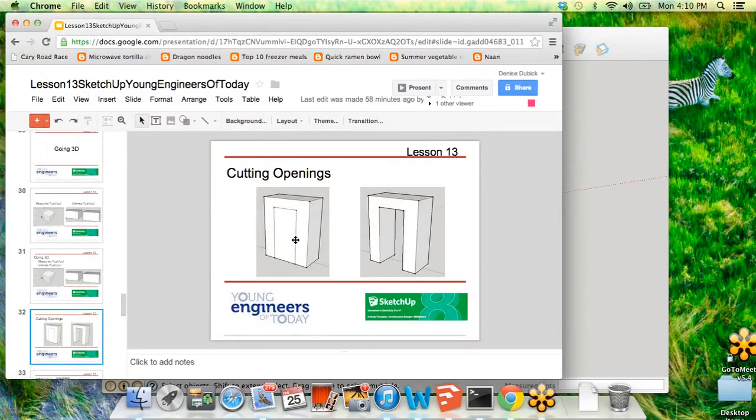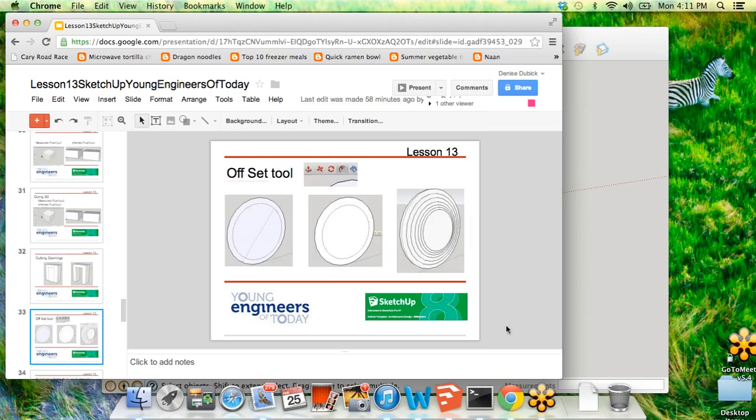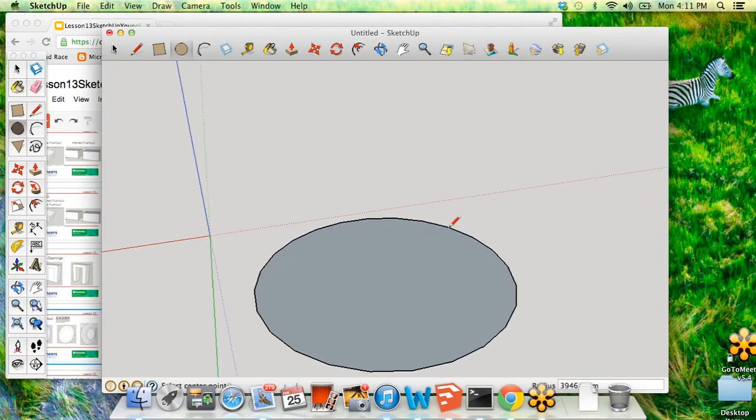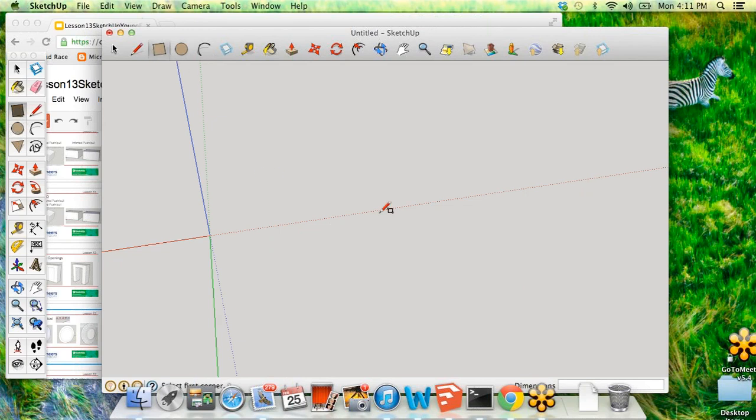So that's how you punch through, kind of, and cut these openings or windows. So let's take a moment and talk about the offset tool. The offset tool is really a very useful thing. It's up here, as you can see, next to the rotate tool. So you can make any shape, like a circle or a square. Let's start with a square because it's more clear how useful it is with something like a square. Or a rectangle. We can just make a rectangle.